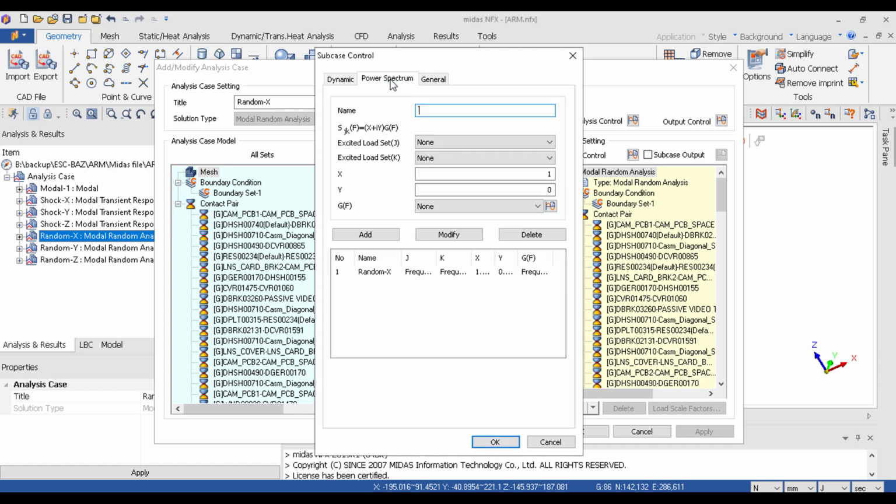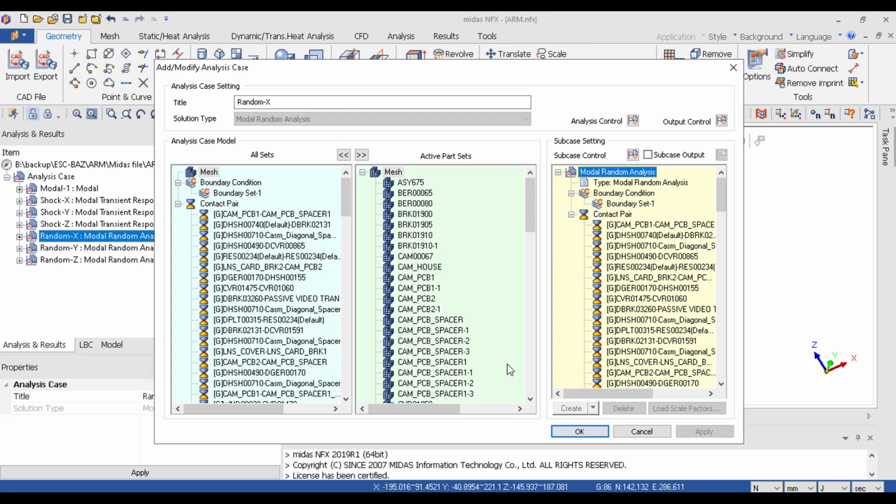And then we will specify the frequency load, which will be along the x-axis, and the frequency function that has been specified before by the graph, frequency versus PSD load. So we are ready.